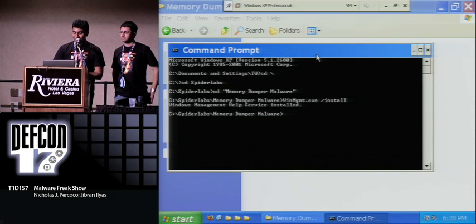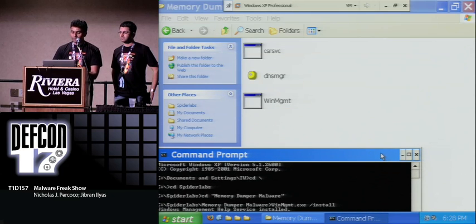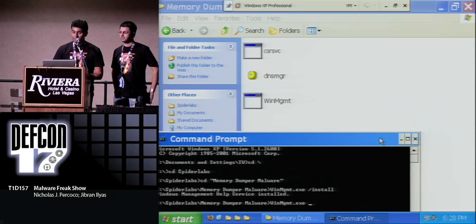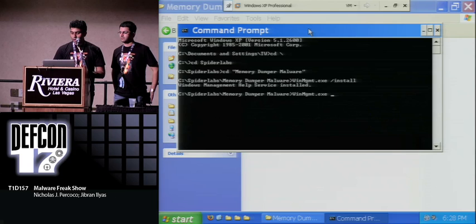All right, so luckily these malware writers have a debug option, and they coded it. So we're going to run this malware in debug mode. So basically, just look out for 2 things here. What we see here, we see 3 files. When I run it in debug mode, it's going to create a memdump folder, which is going to be the location that memory dumps are created in. And then you're going to see 2 more processes here in the system tray. So it's going to be that memory dumper, and the second process is going to be the track data parser. All right, so let's go ahead with that.